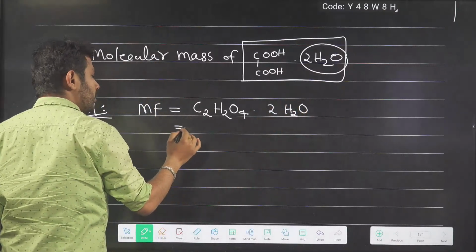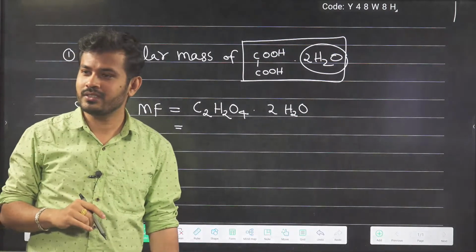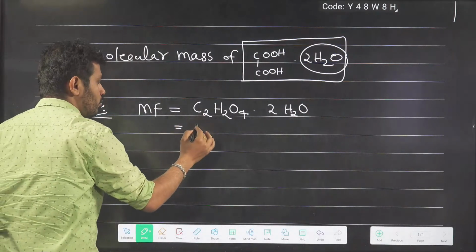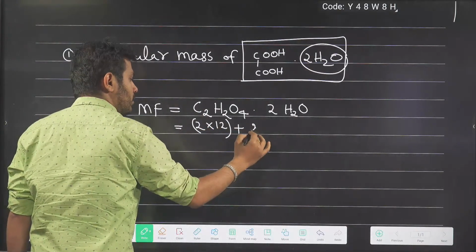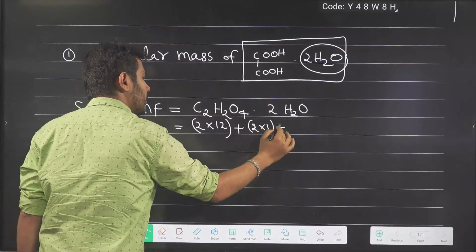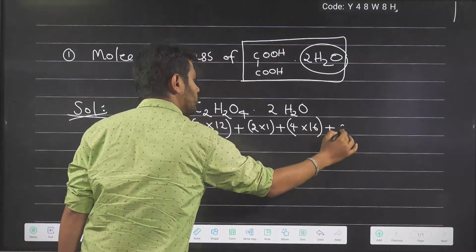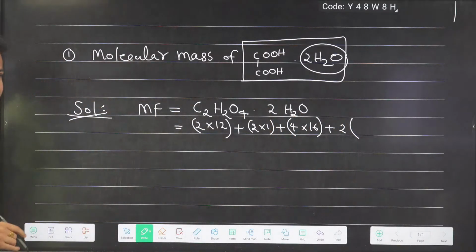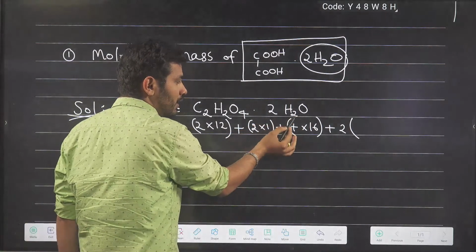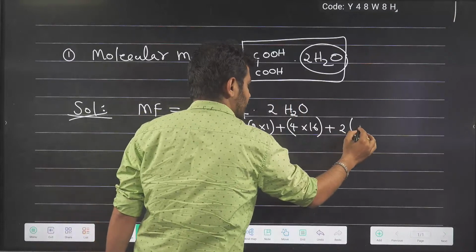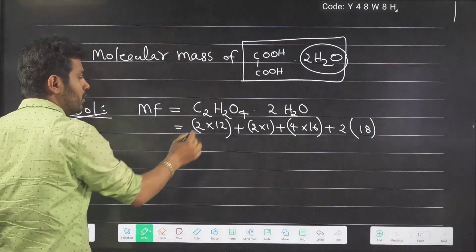Now you tell me, one carbon atom atomic mass is 12 AMU. So 2 carbon atoms, it is going to be how much? 24. So 2 into 12 plus 2 atoms of hydrogen, 2 into 1, plus 4 atoms of oxygen, it is 16 atomic mass, plus 2 times the molecular mass of water. You should remember some basic things. In the last class, we discussed water molecular mass is 2 hydrogen, 2, plus oxygen 16, it is 18. Shortcut we can do this way.